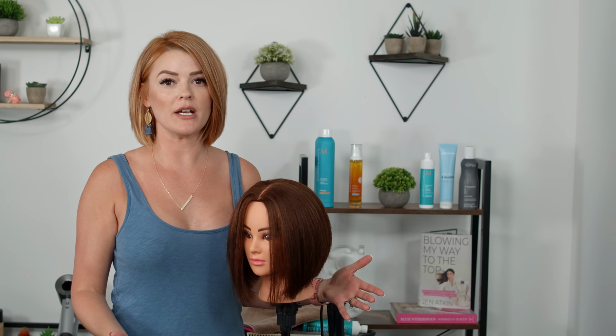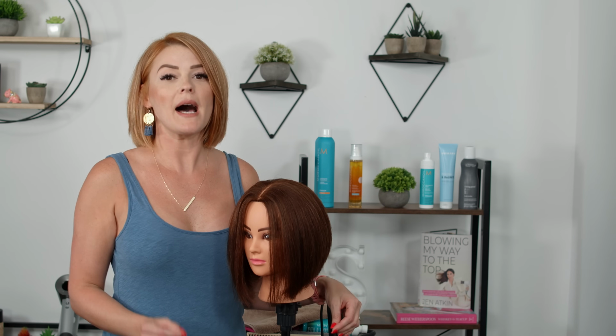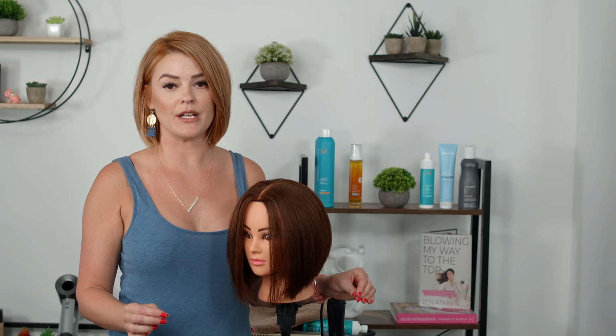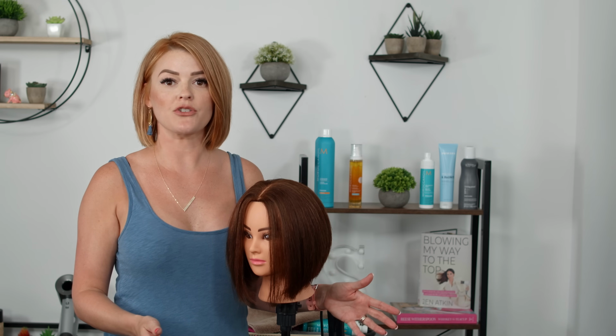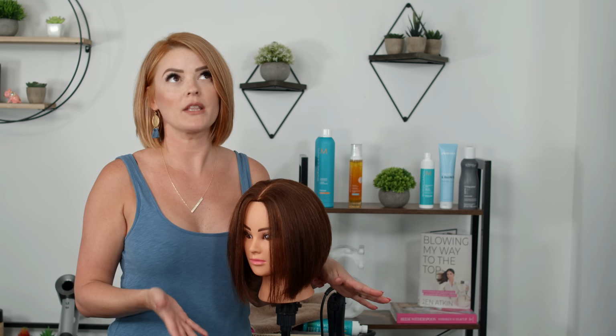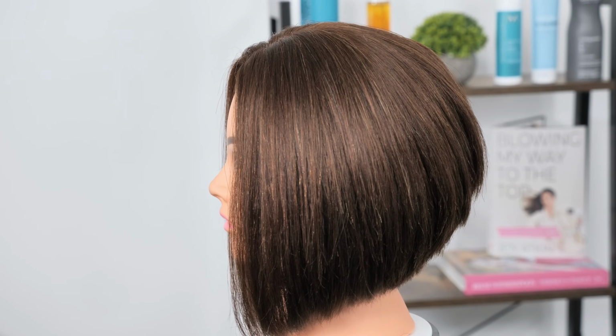Like I said, you can adjust if needed. If you want to add more layers, go ahead and add more layers. It all depends on your client's hair and what they're also wanting for their end result. Bobs take time and precision. So if you are new into hairstyling, or if you're just starting out in school, a bob is one of the more difficult haircuts, I would say. So go out, get a mannequin, and practice makes perfect.